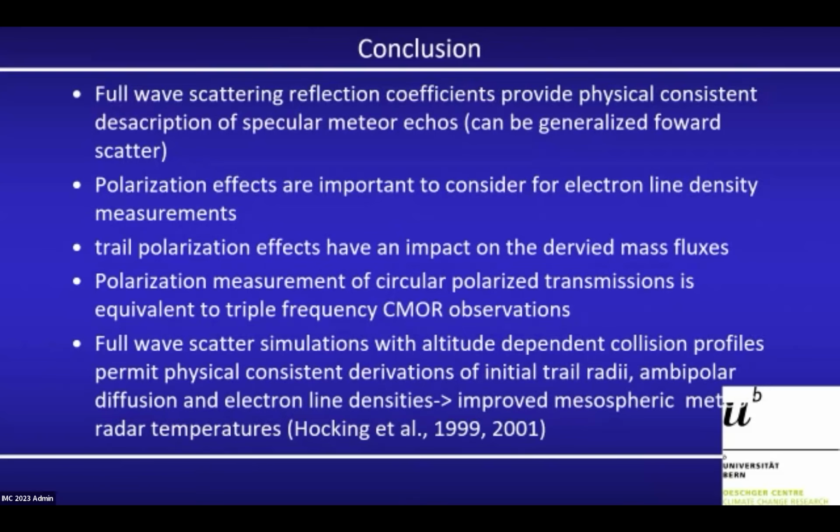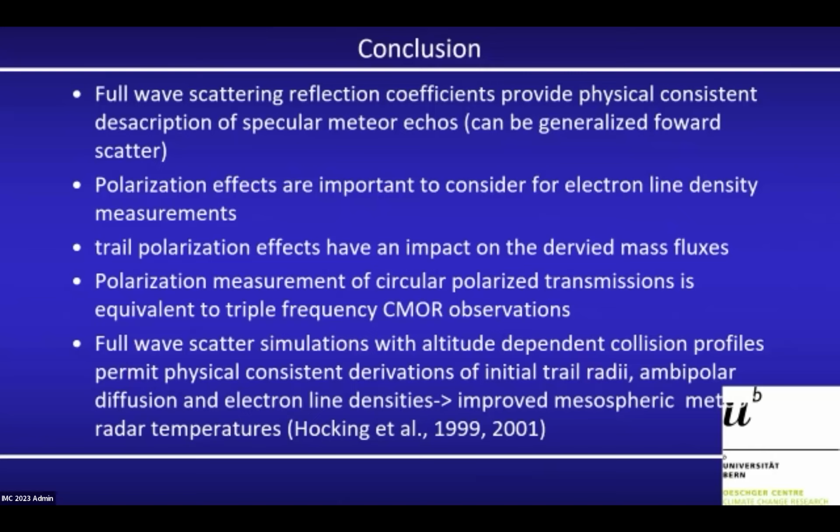In short summary, we can also use the polarization observations to replace the complexity of using triple frequency observations. Triple frequency observations would mean 3 identical sets of radars with a spacing of 10 megahertz and more, which would be very expensive. Or you use 1 antenna with 2 polarization receivers, and you have the same. It's equivalent.